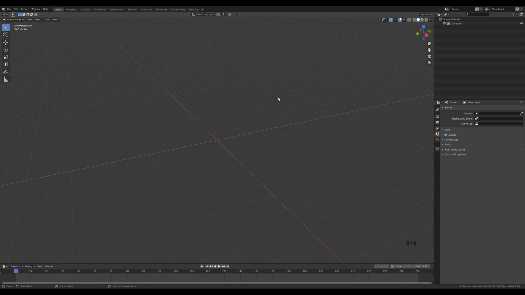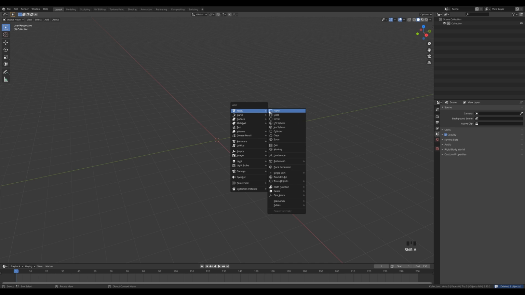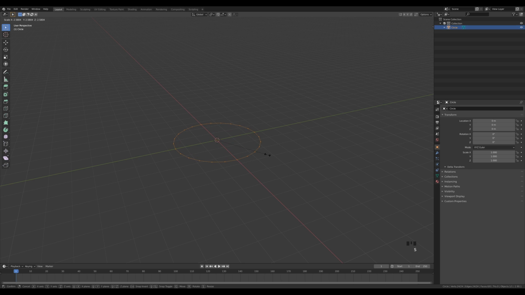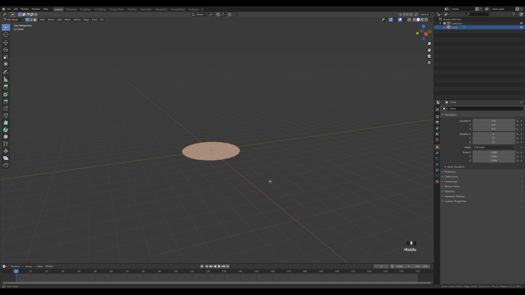The Halloween season is still here, so why not continue? And I will create kind of a smoking cauldron or something like that. So first of all, I will press Shift A and add a circle, and I will modify the number of vertices to something smaller, like, I don't know, 24. And now we can make this a little bit larger, so press S and scale this up like this. Now we'll press F to fill this up and extrude out, so press E and extrude.